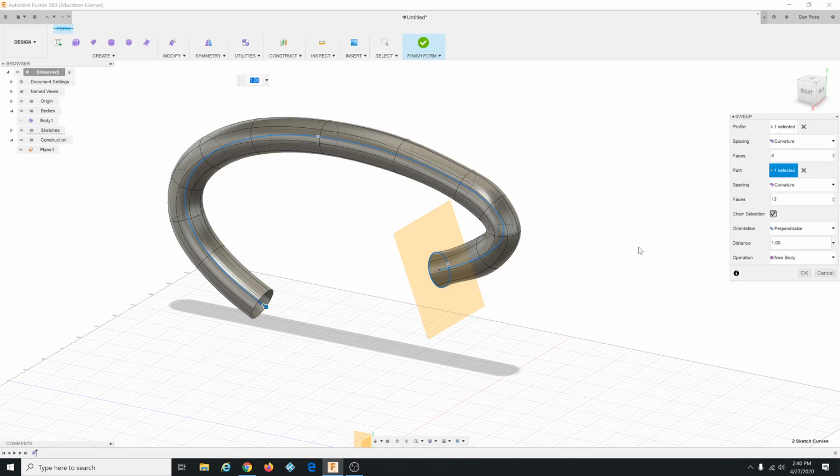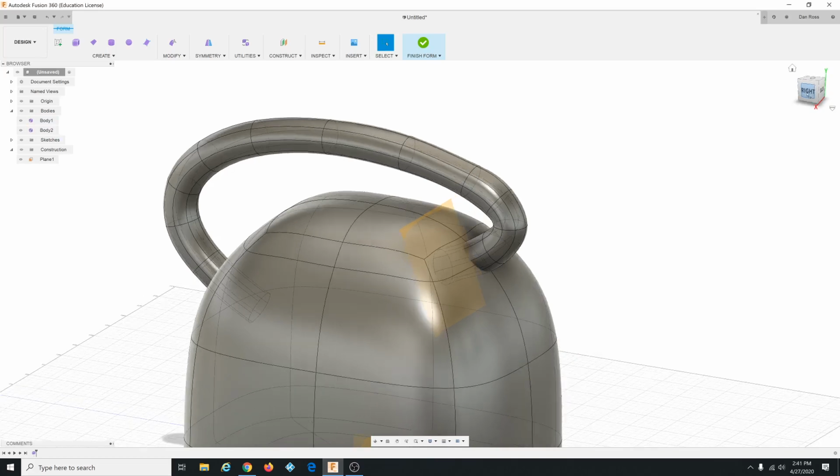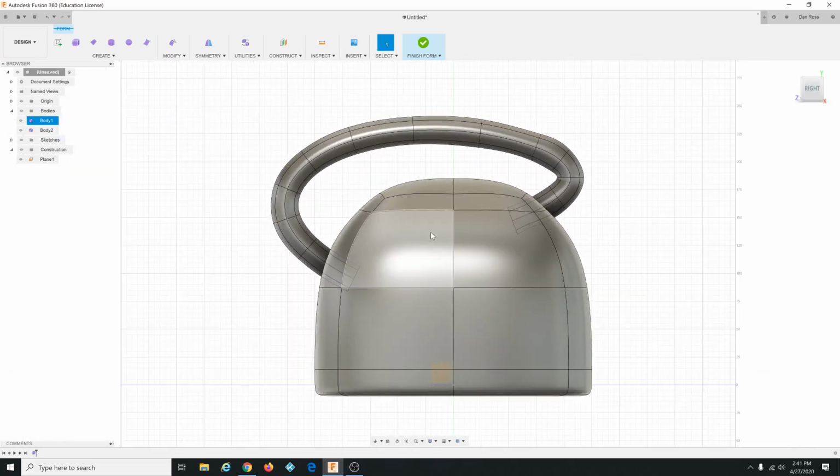And let's see, are there any options I need to change? Faces 12. I think I'm good. The first time you do this, the options may be different, so make sure you check your options. So see, I've done this tutorial a couple of times, and I already have the default options that the tutorial is asking for. But check your options, all right? Read the instructions. Okay, so I'm going to click OK. All right, I'm going to turn the body back on, and then click this right face button just to get a head-on view of this thing.